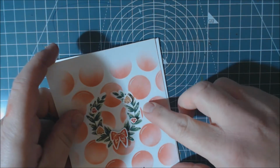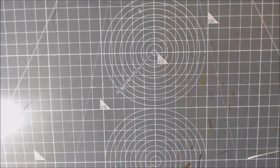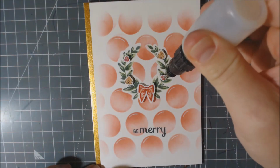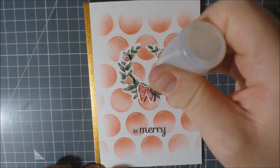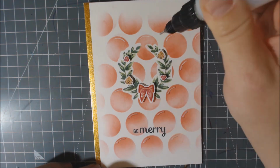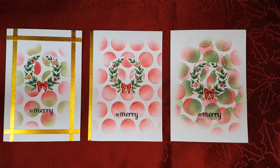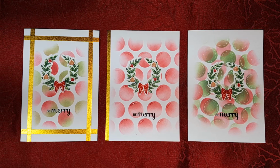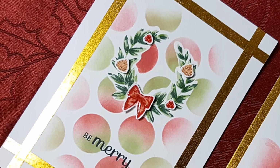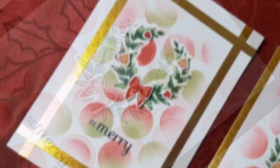So that was the card I made for James's teaching assistant, and the lady that helps the class as well, I think once a week. I asked James who he wanted to give cards to, so he told me I have to do a card for this person, and one for this person, and one for this person. So I really wanted to use that stamp set my friend Lisa brought me. I really liked it because I thought it was a good way of doing, I'm looking for the word now, mass production cards, and I love that stencil as well.